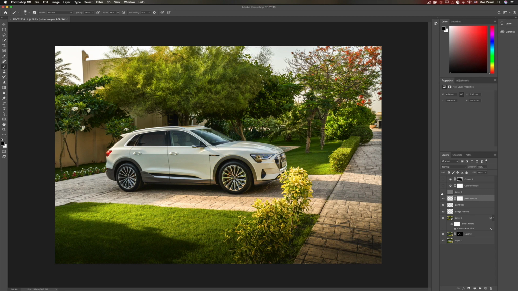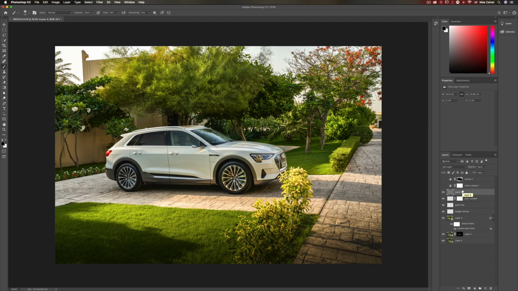And then I did a little bit of dodging and burning. You can see the tree over here. I did a bit of dodging and burning over here as well on the wheels, just a little bit there. I didn't take a lot of time doing this because I really wanted the photos fast. It was kind of a same day edit, and I was in a hurry.